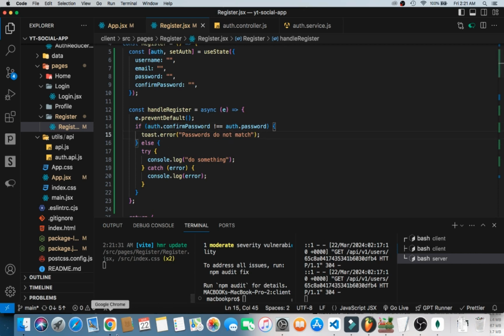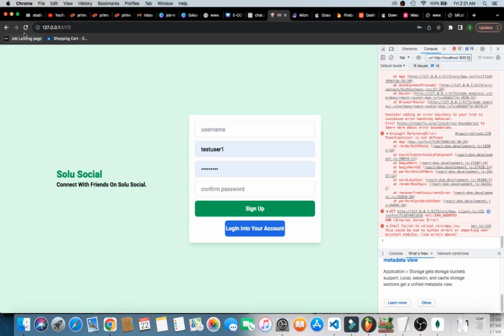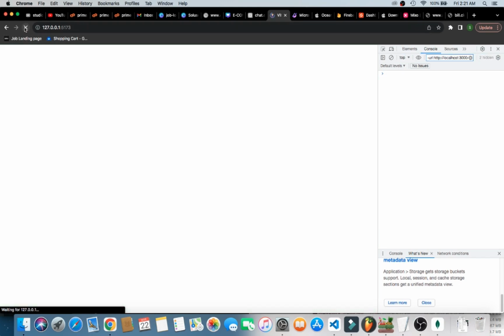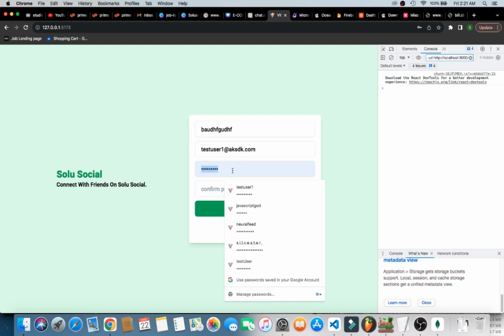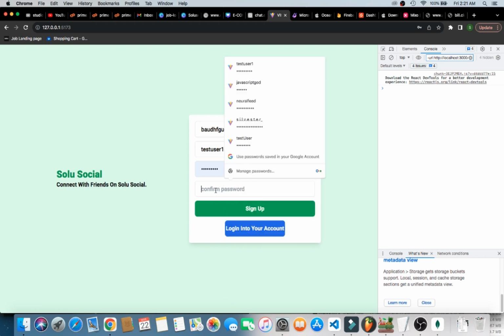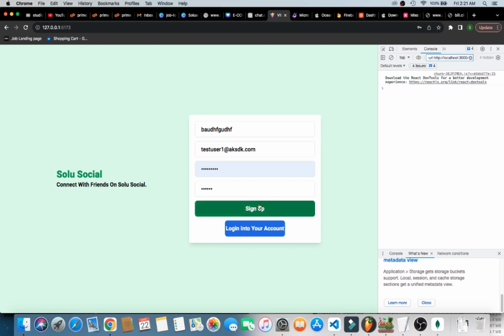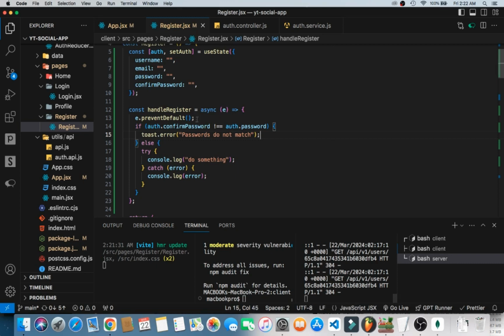Okay, now this toast.error that we have here, when we go back to the browser, let me refresh it here. So we are in the browser. I want to say anything, and anything, then over here I would say something that doesn't match, right? Then I would send. Now you can see that it gives us the message saying passwords do not match, right? So now that we've been able to set this up, in case the passwords do match, what do we want to do? We want to start making our API calls, right?